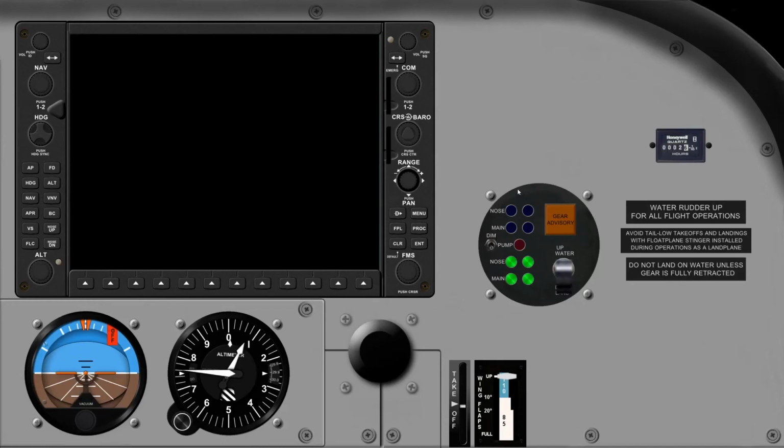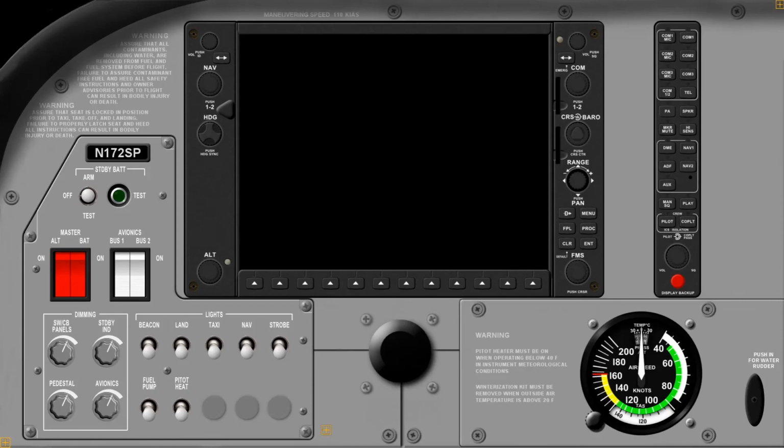Which I can show you very quickly on the outside view, I think. Oh, sorry, no, in addition to the amphib controller, what I shall do now is let's turn that off so we don't run our battery down, and go over to the main panel. You can see there's this water rudder handle, which also pops up as part of the panel scripting if you load an amphib model, because they go hand in hand. So this controls the water rudder. I'm going to show this in a minute.